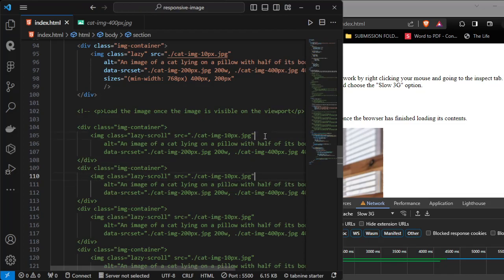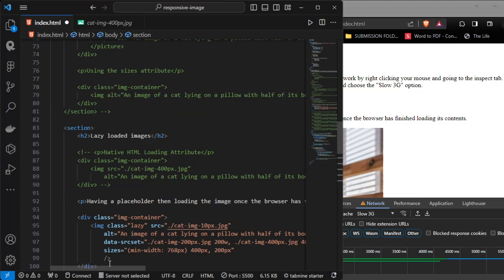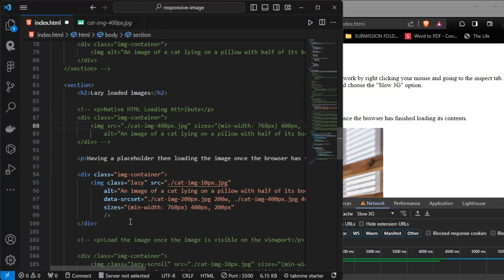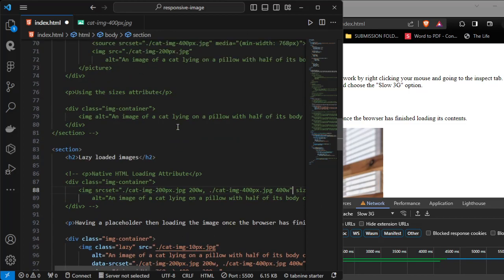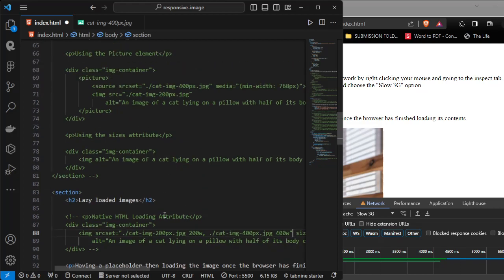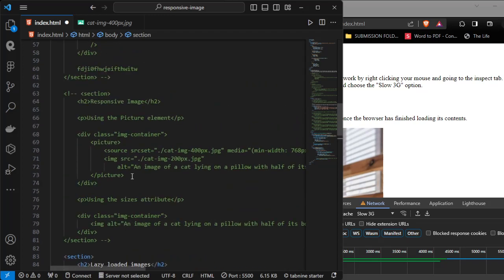So for each image, we will attach the sizes attribute. There we go. Pretty cool. Do I need to put that in here as well above? Lazy load. Yeah, I think I do. Then I guess we can also attach the source set on the loading attribute version. Okay, what else do I need? Where else can I put it? Source set, yes, that's good. Maybe in here.